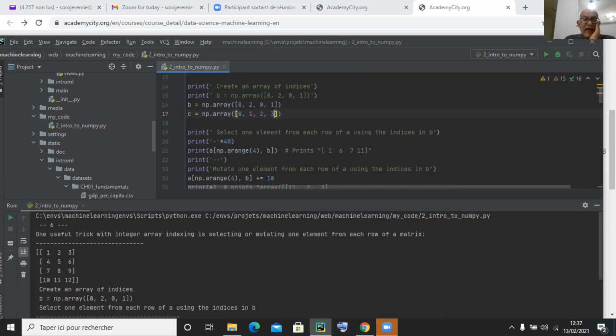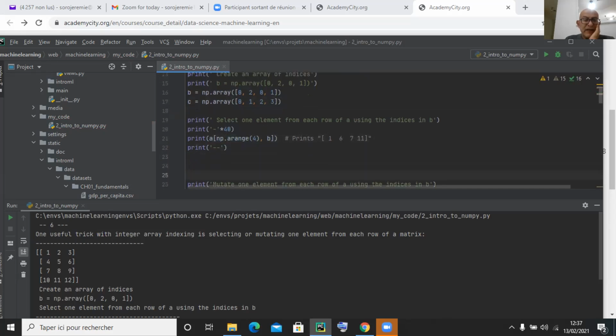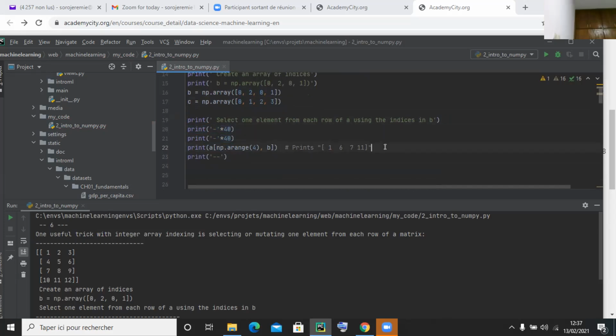Okay? I want to show you that really what we're doing here is very similar to another command I'm going to write in a minute. Let me put lines around this command so you really see what it does. It will be easier for you to see. Let me run it. Let's see what we get.